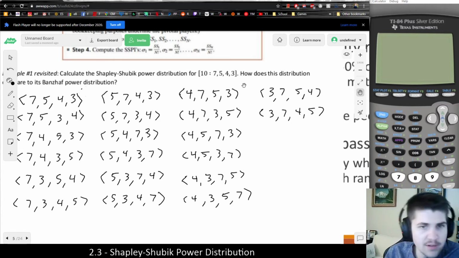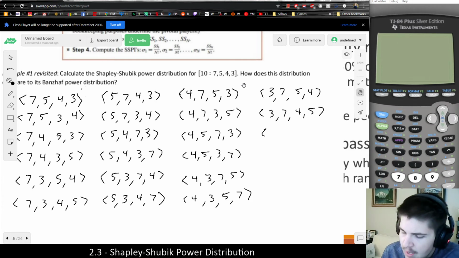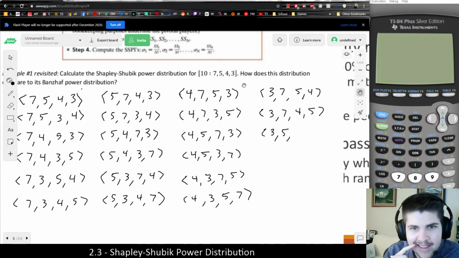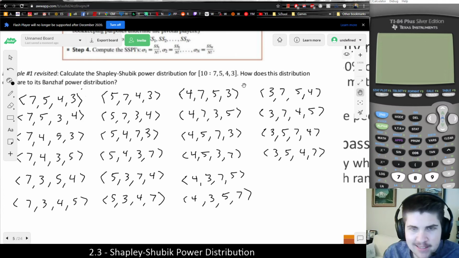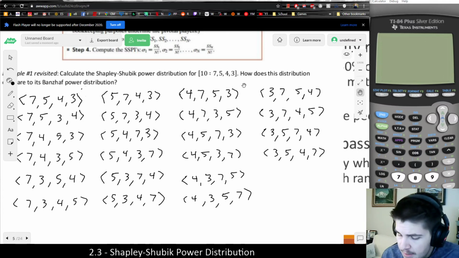And also, the order that you write them in doesn't matter at all. It just matters that you find them all. I've found, basically, in my experience teaching this class, that organization is key to making sure we don't leave any of them off. Like with Banzhaf, if we forget any of our permutations, the math that we're going to calculate isn't correct because we're not thinking about every possibility. And in this case, there's a whole lot of different ways it could go down.